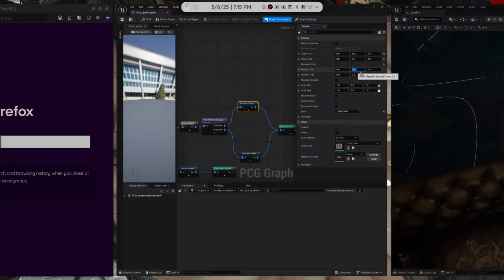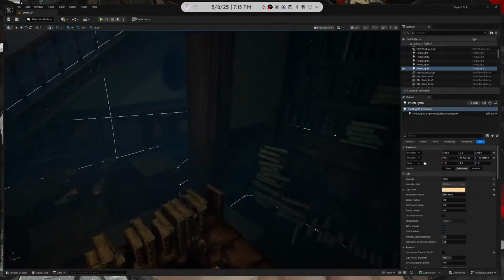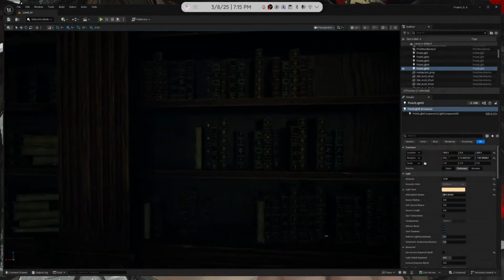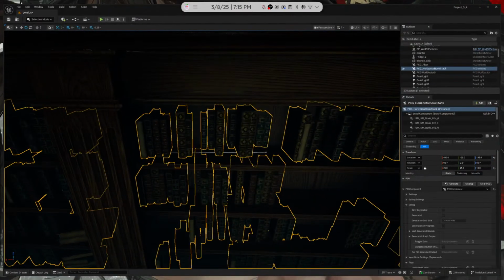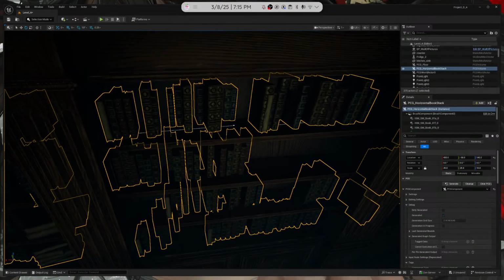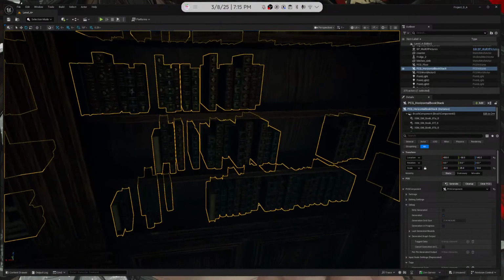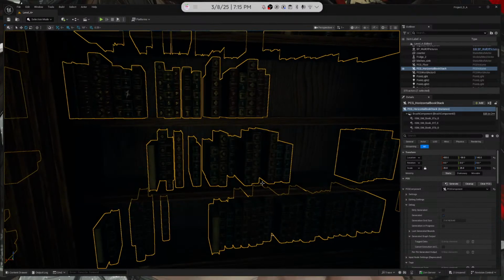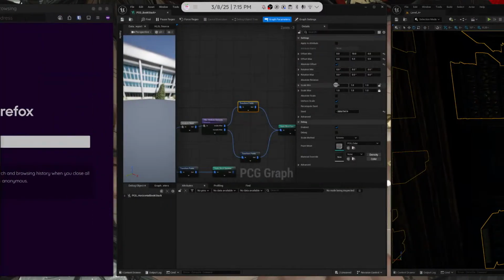So let me think, it's on the z-axis, so maybe I'll try, okay, wait, let me take a look at this now. Oh wait, is this the right one? Yeah, this is the right one.